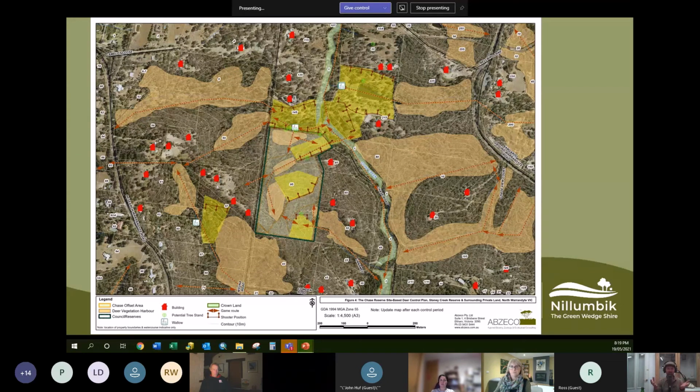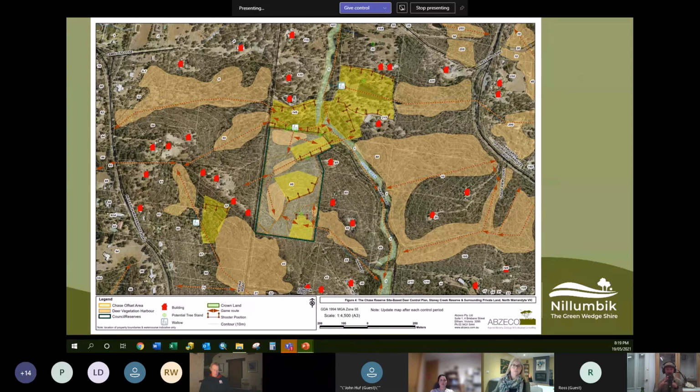So pulses of control, which is short bursts of intensive effort. It's used with fox control and rabbit control, and works equally well in deer control. Pulses that are timed to coincide with the life cycle of deer are going to work better.